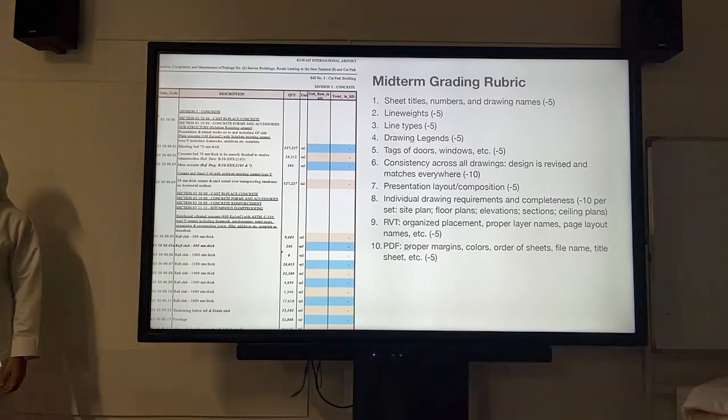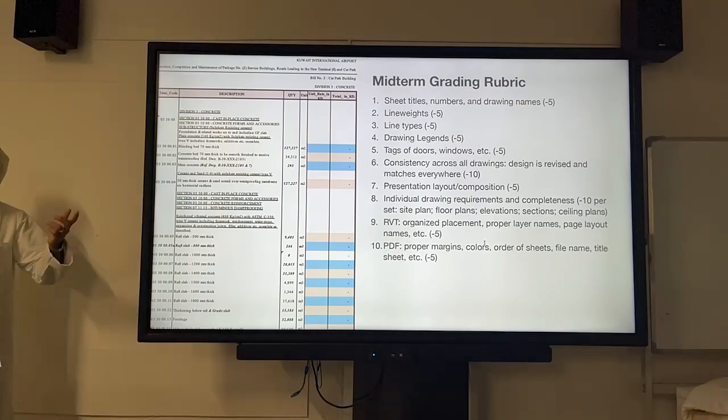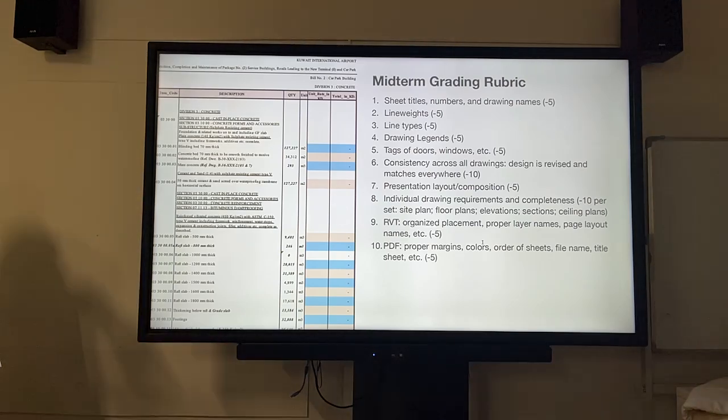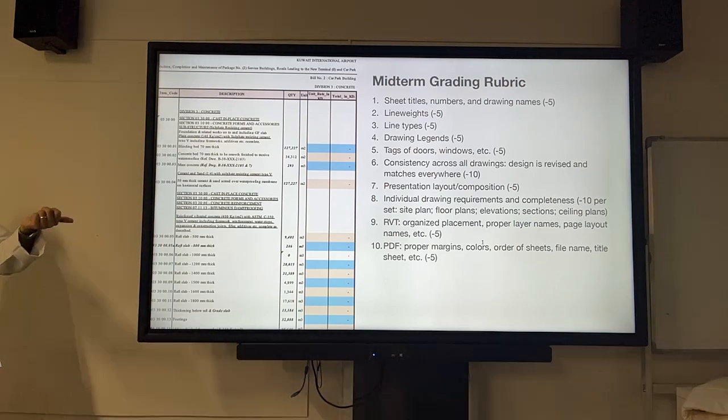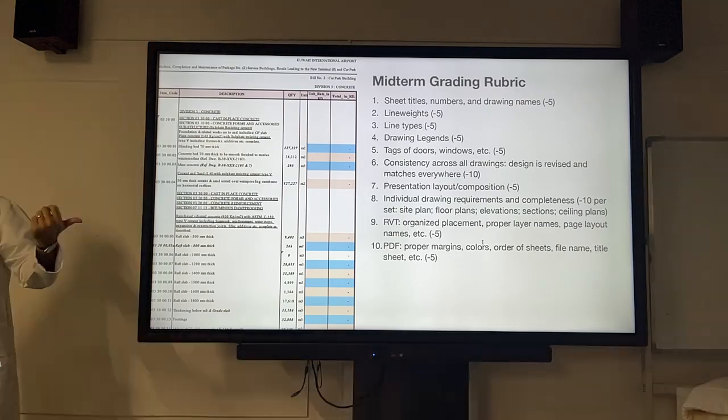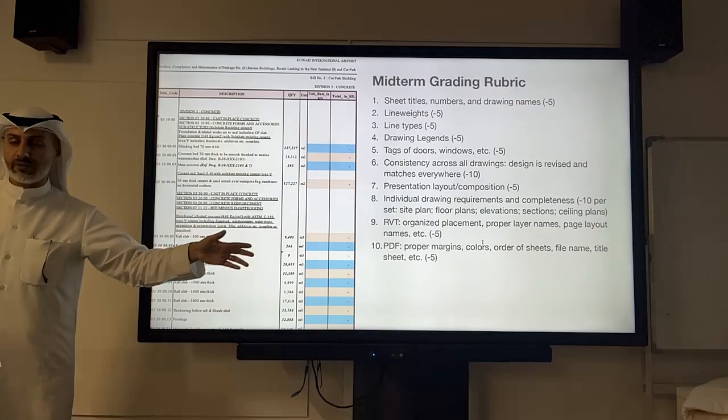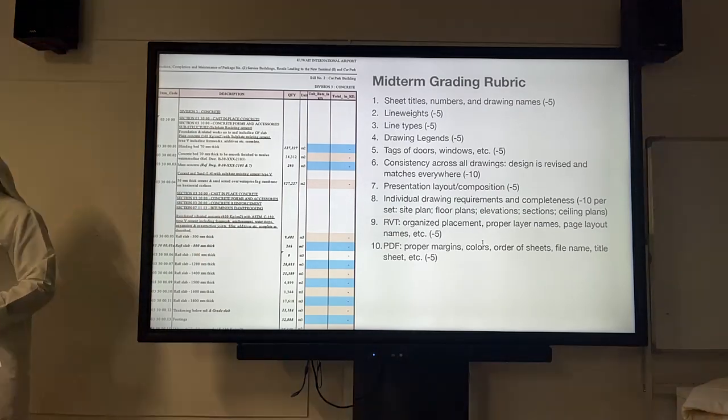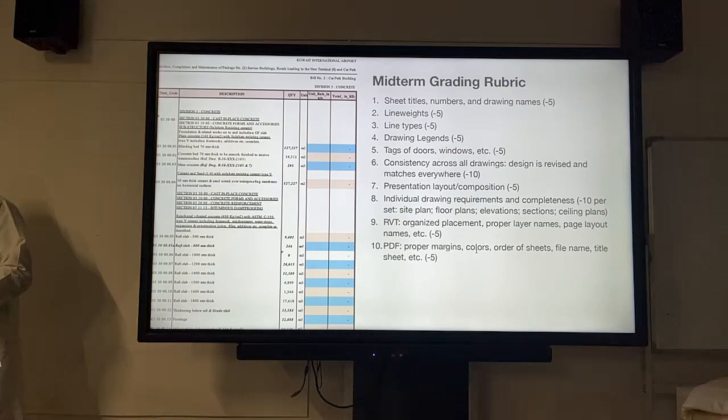And then lastly, PDF, proper margins. Make sure to avoid colors. If you print it in grayscale, I'm not necessarily going to know that unless I see your PDF, and if it shows a color, red will come out gray. We don't want that, so we said it's all in grayscale, and we're printing gray as well.